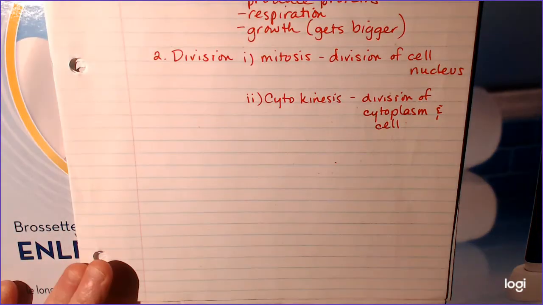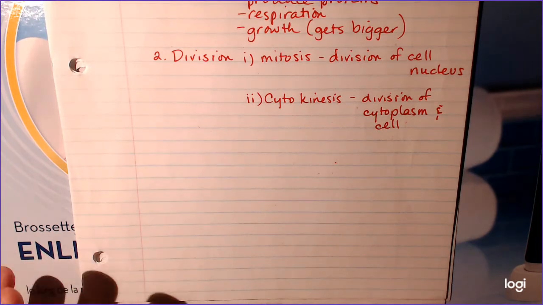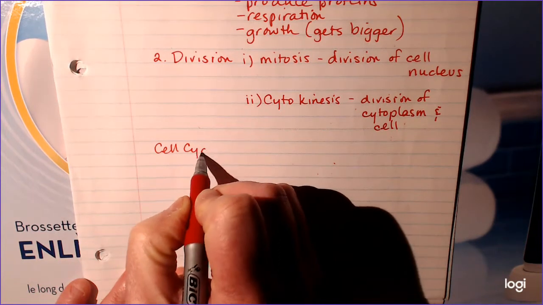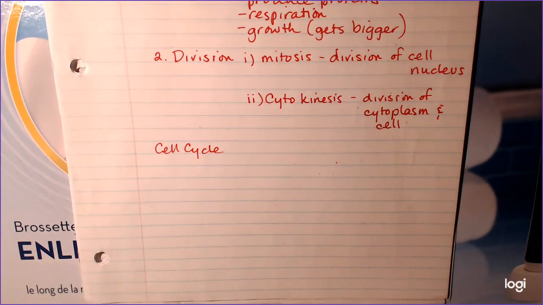Alrighty. So let me move this up a little bit. If we look at the cell cycle, we can draw it as a little diagram. And cells are going to have different timings. The cells that line your mouth live about 24 hours. So every time you're swallowing, some of the dead cells are sloughed off, but they're replaced constantly. Bacteria, same thing. They can reproduce every 24 hours. Other cells are a lot slower. So it just depends on the type of cell that it is.